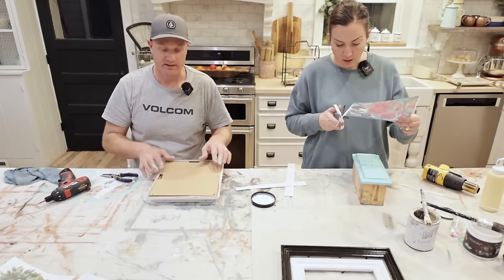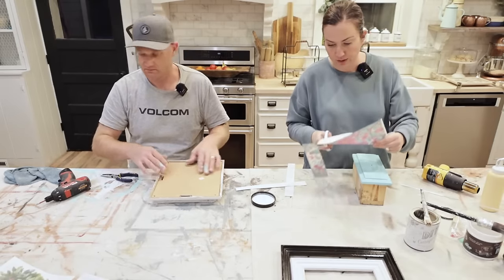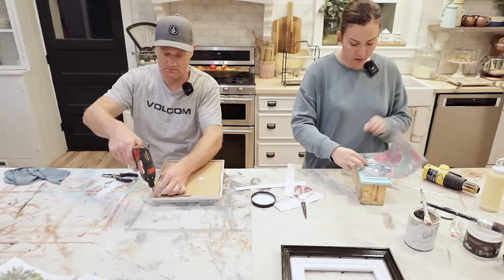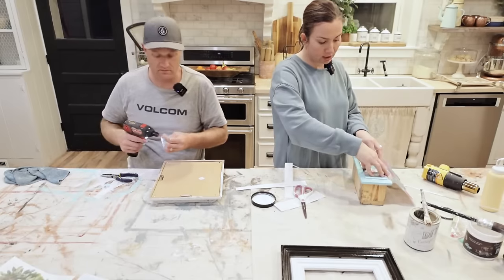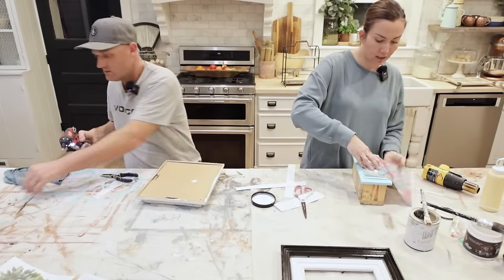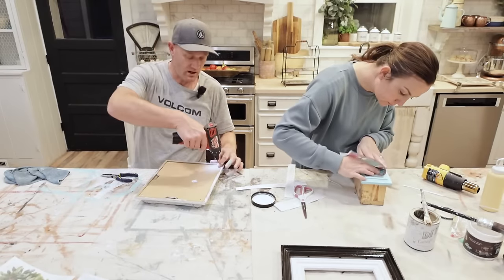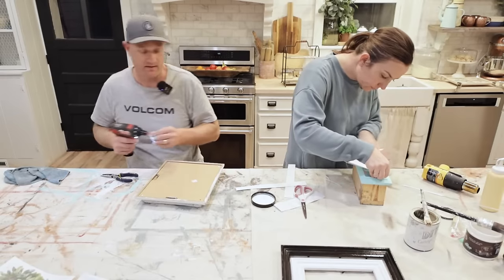Go with it. Okay, so this isn't gonna completely cover it, but it's gonna go pretty well towards the edge, and then we'll distress the edges. And I'm picking where I want my design to go. I want mostly these two butterflies on this drawer, and then I'm gonna do this leaf down here and some of these florals on the bottom drawer. Oh, is it not quite wide enough for that? No, not quite, but it's all right, it'll look good.